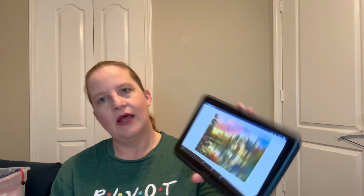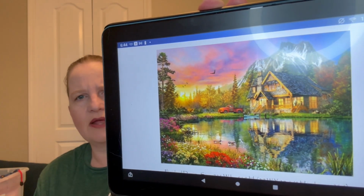Anyway, the next thing I'm going to show you is a full coverage piece I'm converting to diagonal with parking. This is the Mountain Cabin. It's Max Color from Heaven and Earth Designs. Artwork is by Dominic Davison. And it's 725 by 518. It has 238 colors. This is what it's going to look like when it's done.